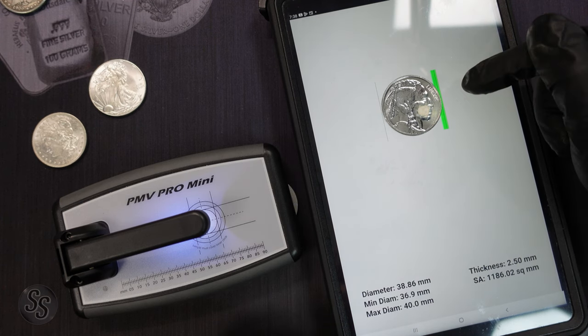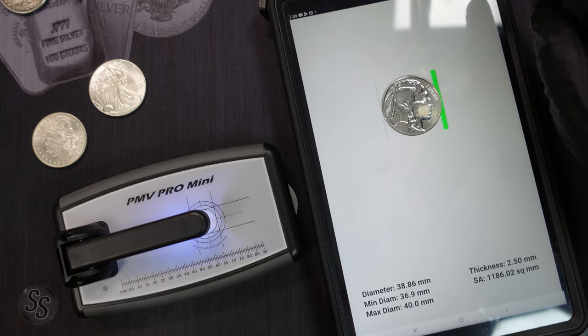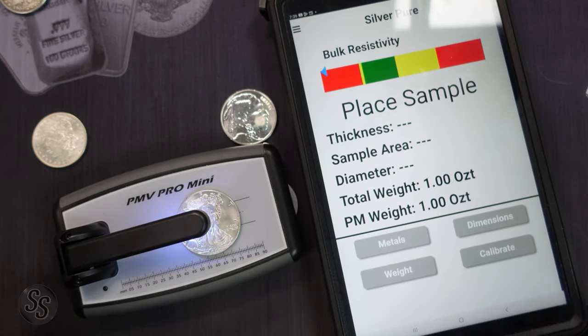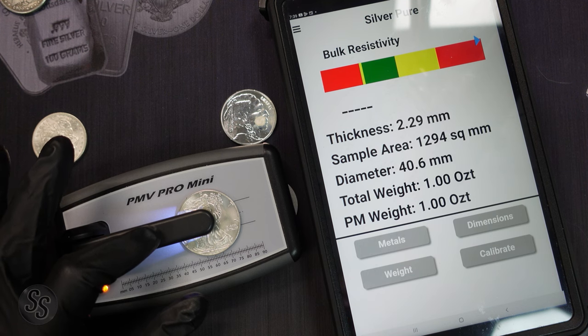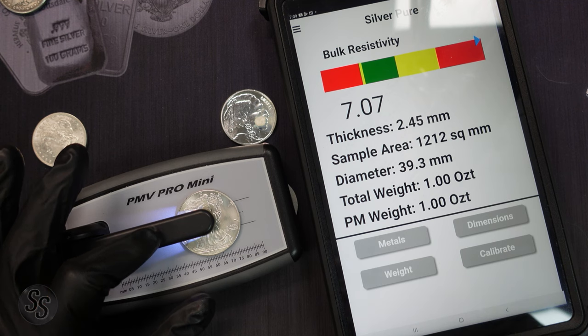It's in the green, which is within variance, but it's actually going directly line to line. So this is perfect. This is definitely a 1 ounce silver round. Now we'll take our 2020 Silver Eagle, also pure silver, right? And as you can see, it is way in the red. Wow. This thing is definitely fake.